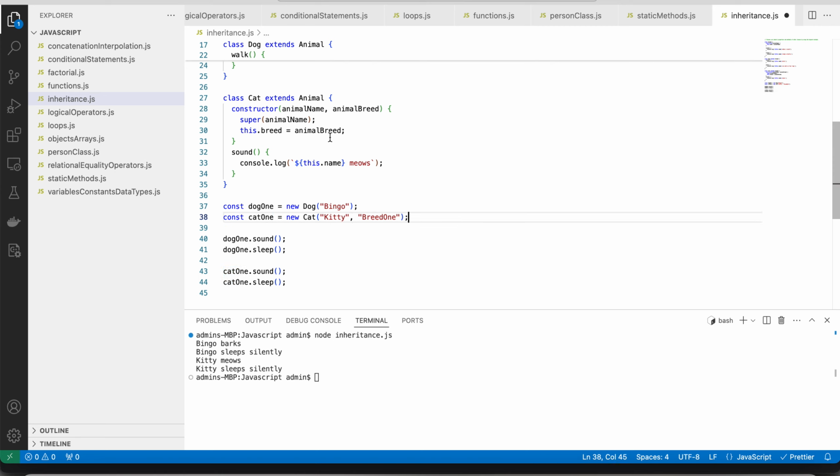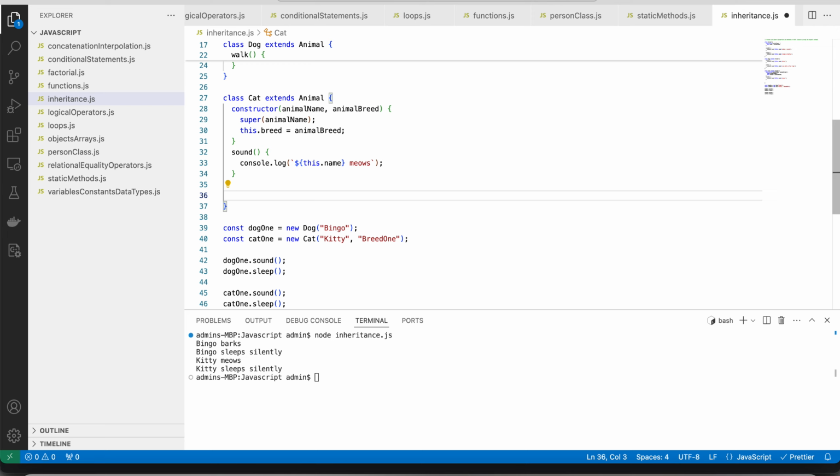So here I can say print breed, or tell breed name, something like that. So tellBreed is a method.